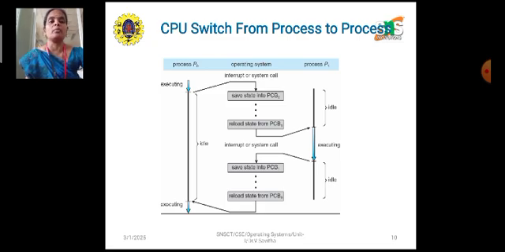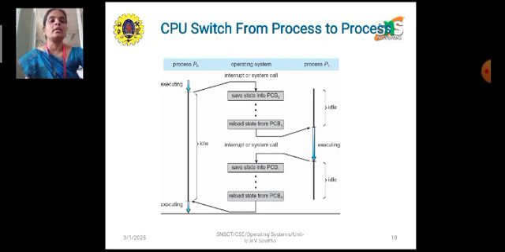Meanwhile, the second process P1 starts executing on the CPU, and its information is loaded from the PCB. Once it is completed or again an interrupt happens, the state information is changed to interrupt or waiting and that information is stored in PCB1.